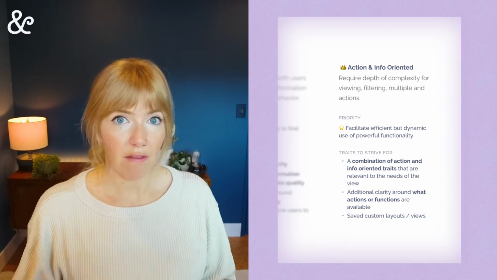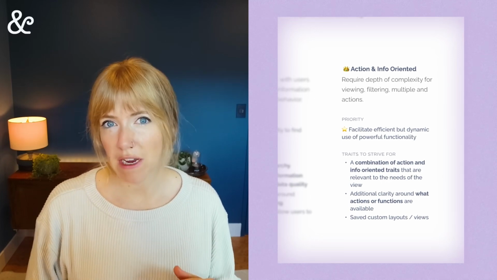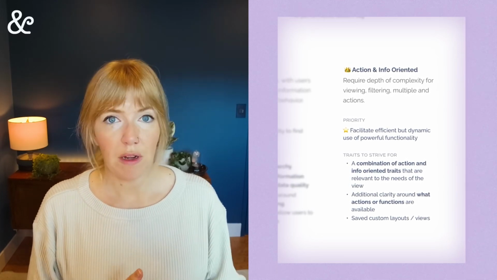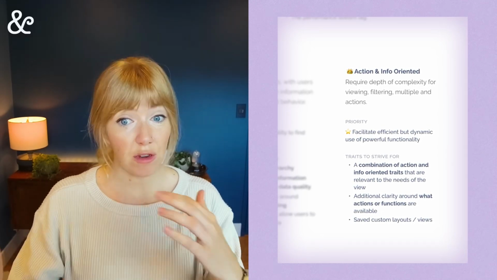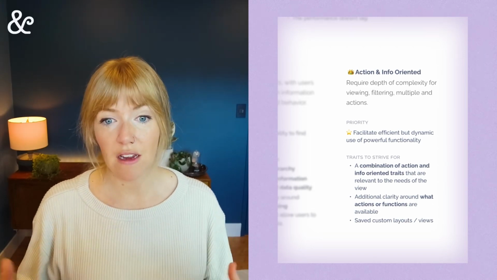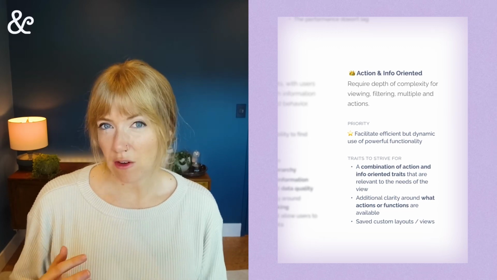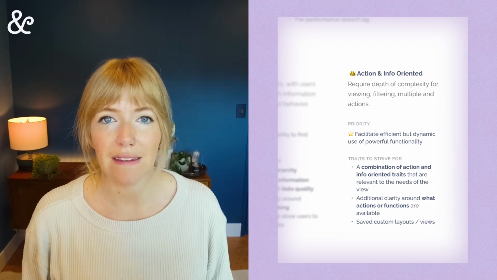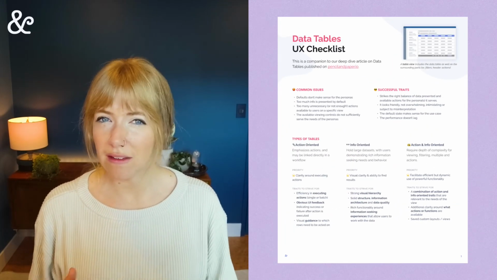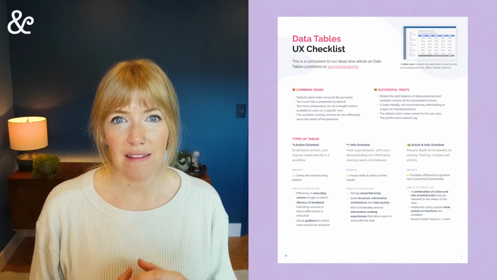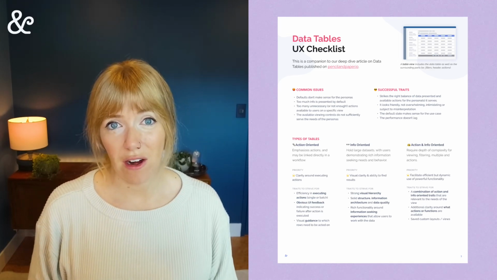Something like, let's say you have a practice management tool and you've got billing information, insurance information, how long the patient's been there, how many bills they've had. Like you have just this huge amount of data and you can process multiple actions in there. So you need a level of sophistication and nuance that you might not really need with more utilitarian or more basic types of table experiences. So there's lots of nuances in there between these types of tables, but we do see them as a useful way to categorize in order to do some prioritization and figure out what's important.